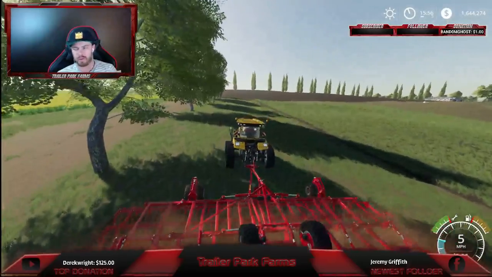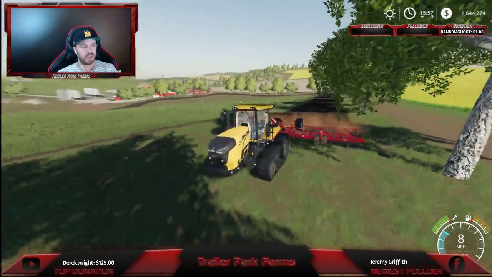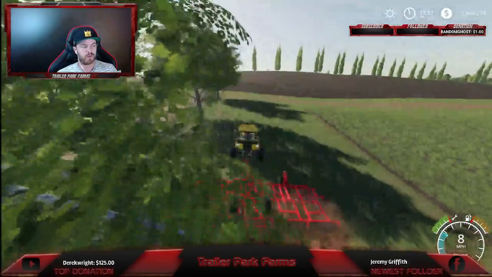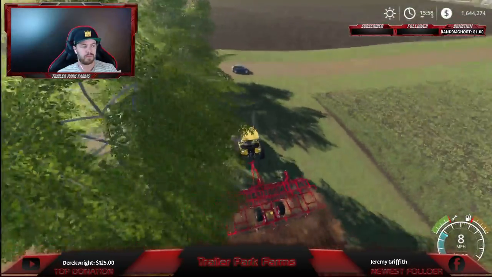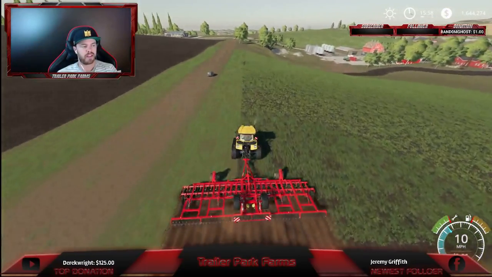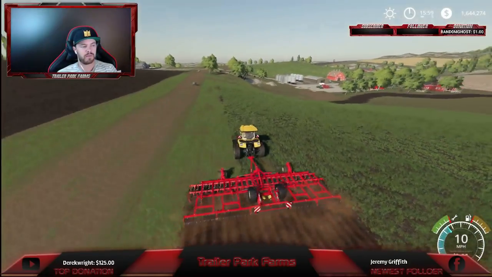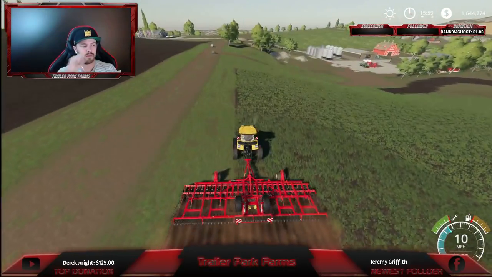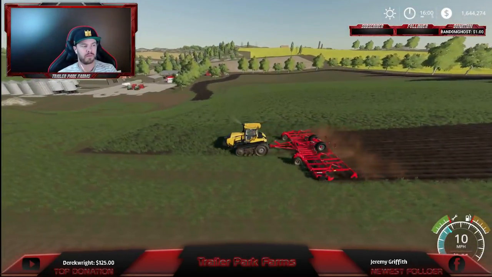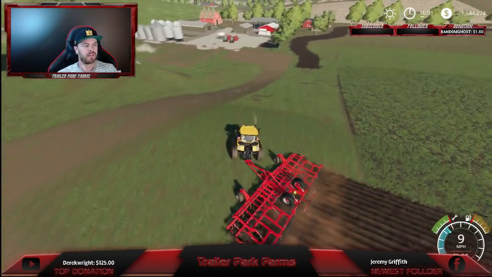I got some pretty good horsepower for pulling this too. I only got the second biggest MT700, so still room to upgrade. Got the horse plowing. This field's grass. I didn't want to start off with grass, so we're kind of doing our own thing here. I'll probably get the beta installed back later tonight and do some more messing around with the farm.